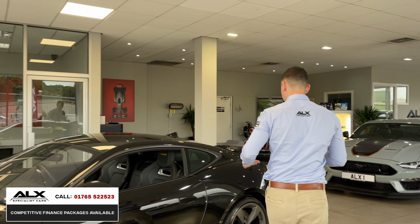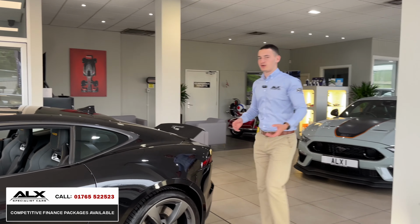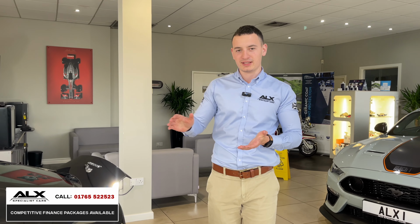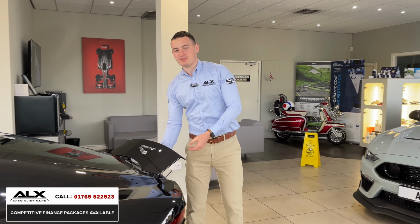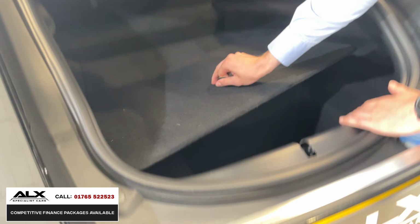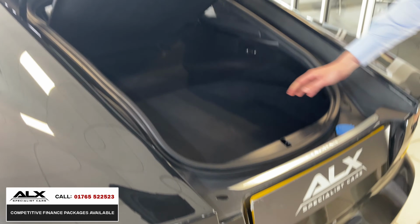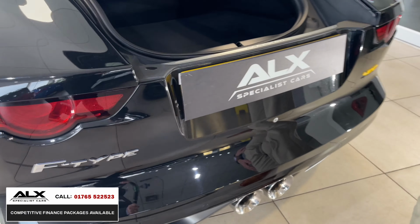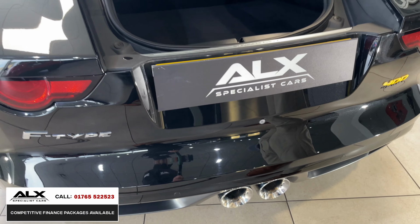Now, moving around the rear of the vehicle, the F-Types are of course a two-seater sports car, and I just think that the 400 Sport being a limited run just adds to the exclusivity and just absolute appeal and good looks that this car does have. Now, of course, the F-Type isn't a big car, but you do actually get a lot of space on these. So lifting the boot up, as you can see, guys, it stretches all the way back to there, and then it's quite deep on the sides as well. And under there is also more storage. So yeah, quite deep. And this little bit there, you might be wondering what that is. That is actually the reverse camera, which this one does have, and that is again an optional extra on the vehicle.